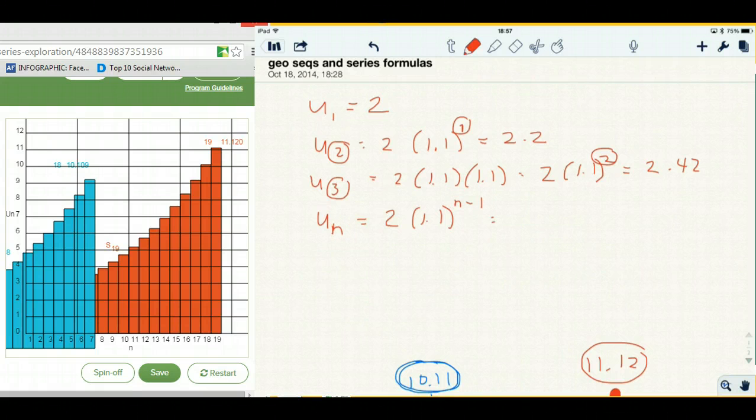So now let's replace these with variables. So u_n is actually equal to 2, which happens to be u1, times 1.1, which remember from the investigation, 1.1 is actually r, to the n minus 1. And so we just found the formula to find any term of the sequence. It's u1 times r to the n minus 1. Okay, and in the case of the investigation, u1 was 2 and r was 1.1, but in other problems, it's not going to be the same. So we need this expression later.